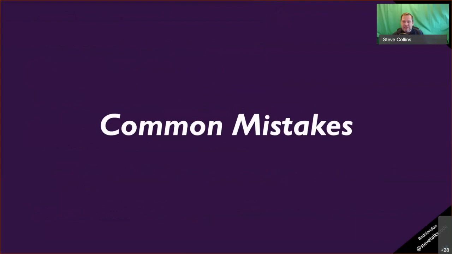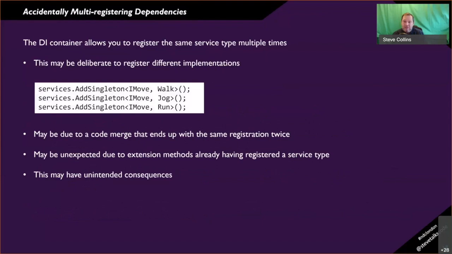Next, we have some gotchas that can come up and bite you when registering or consuming services from the container. Consider what happens when the same service type gets registered multiple times against multiple implementations. Now, you may well be doing this deliberately because you have several implementations that you want to iterate through. These might be a set of validation rules, for example, or maybe a collection of processing types that form an enrichment pipeline that you chain together using the visitor pattern. But it can happen by accident.